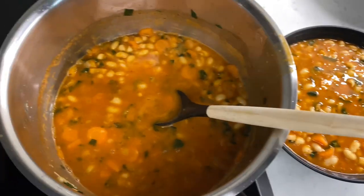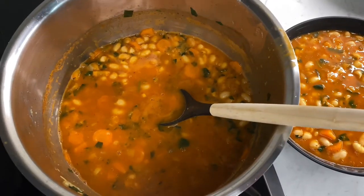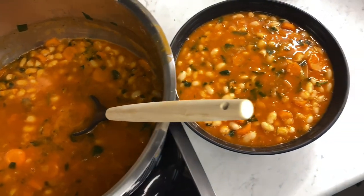So here it is, you can enjoy it with fresh bread. In Greek, we enjoy it with bread.